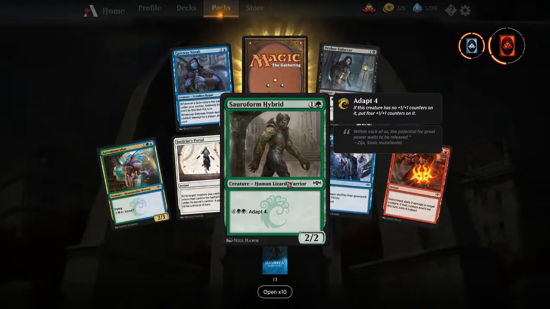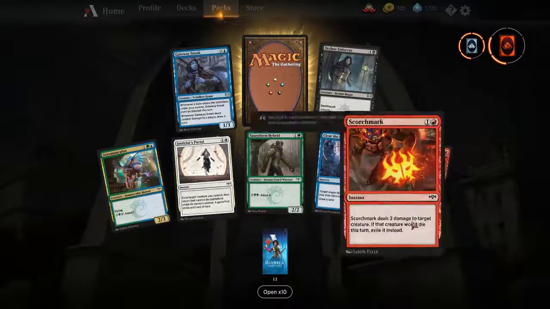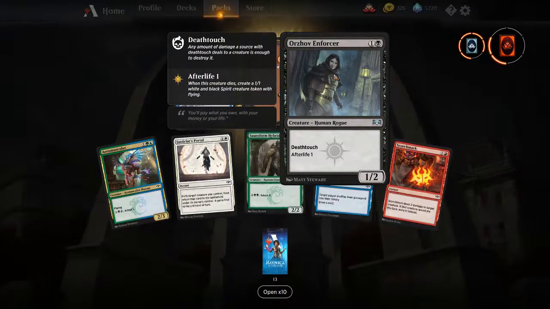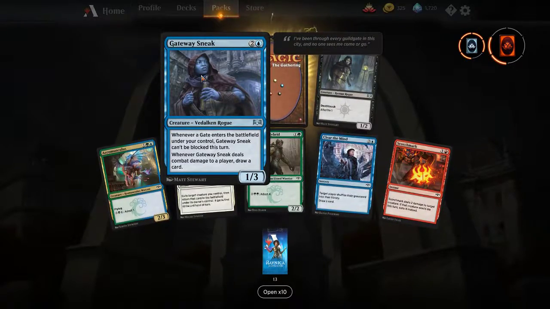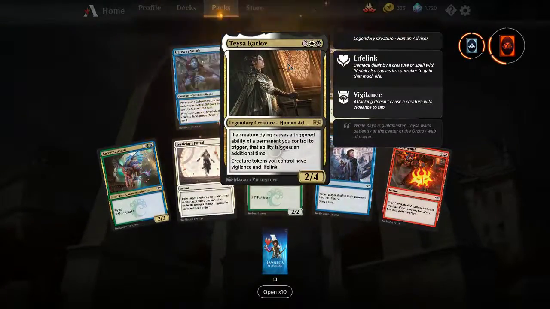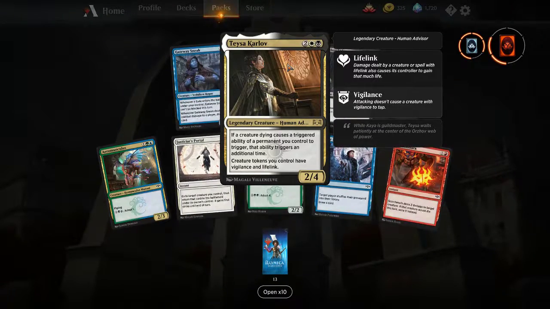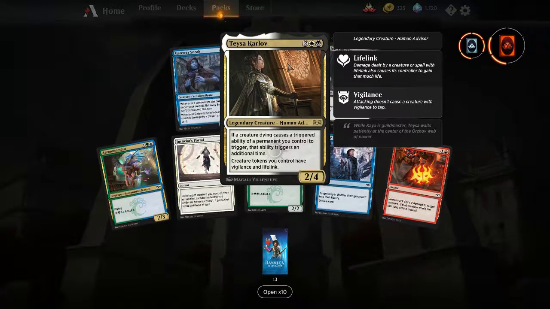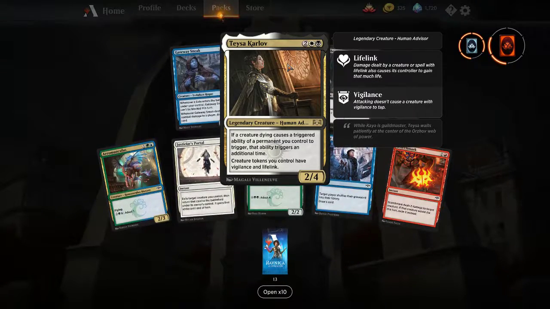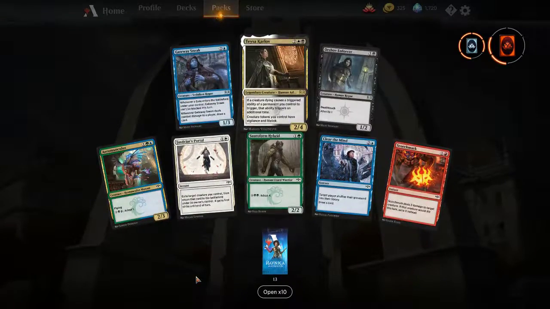Adapt 4. Clear the Mine. Scorchmark. I think that's my fourth. Orzhov Enforcer is pretty good. Yep, we got that one as well. Ooh. If a creature dying causes a triggered ability of a permanent you control to trigger, the ability triggers an additional time. Creature tokens you control have vigilance and lifelink. Wow. Boom. Afterlife. Eat it!